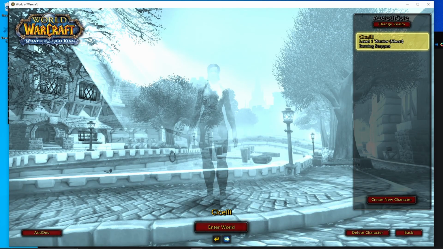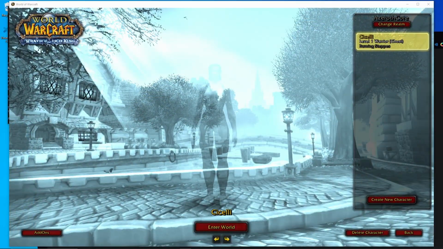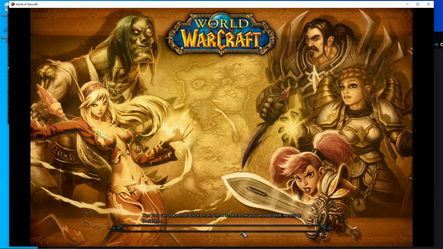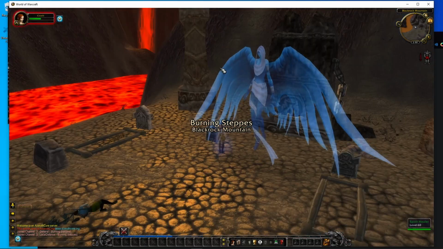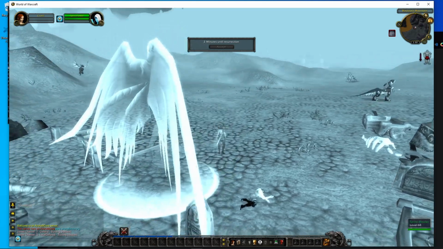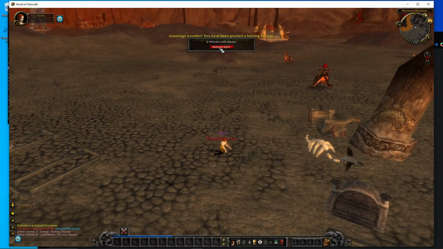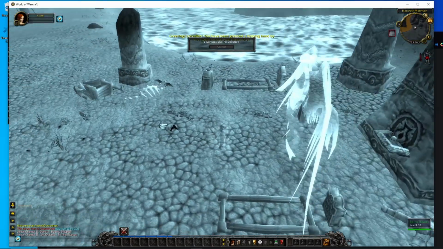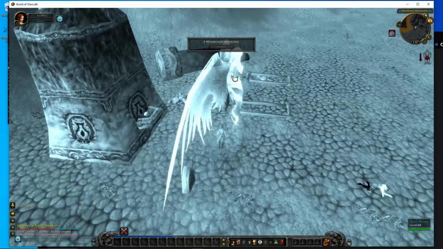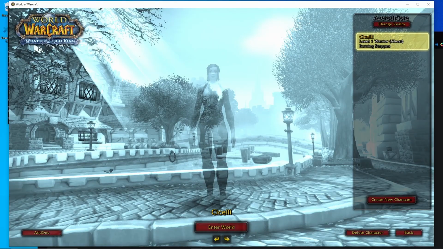Let's again reload Eluna. Let me just, oh, wrong button. Yep. Let me reload Eluna. Now let's head inside. And I actually forgot something, but that doesn't matter. Let's die once. And we need to die one more time to get the message. And here you see, greetings, traveler. You have been granted a helping hand by the gods. The resurrection window thing is blocking it, but yeah, that works correctly now.